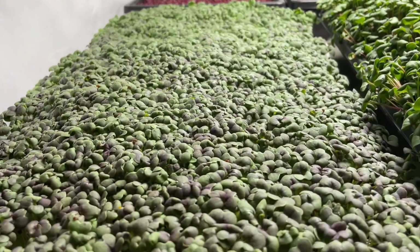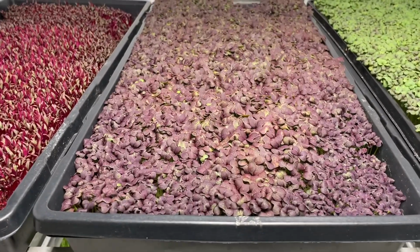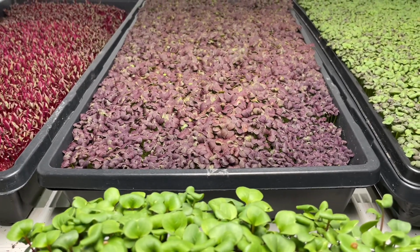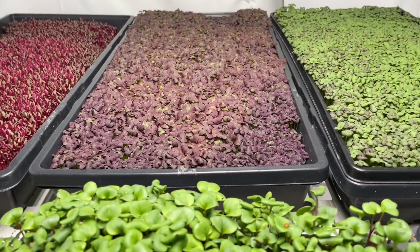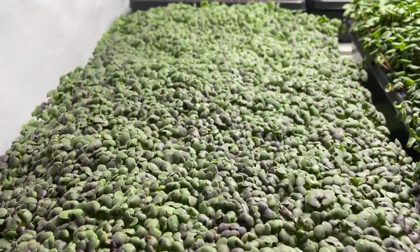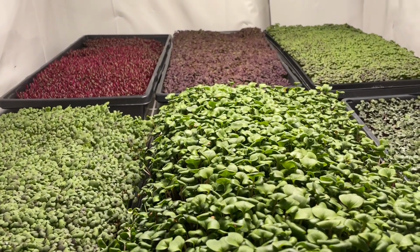Now the mustards, both the Osaka purple and the red Garnet mustard, I will be growing those for probably another week. I want to get first true leaves on those. The red Garnet, I've done that before, so that won't be a surprise to me, but I want to show you in case you haven't seen it before. But the Osaka purple will be new to me. I've never grown this beyond what it's at right now. And this was one of my favorite flavored mustards when I did a recent mustard trial. So we'll check back in a few days and see how things are going.